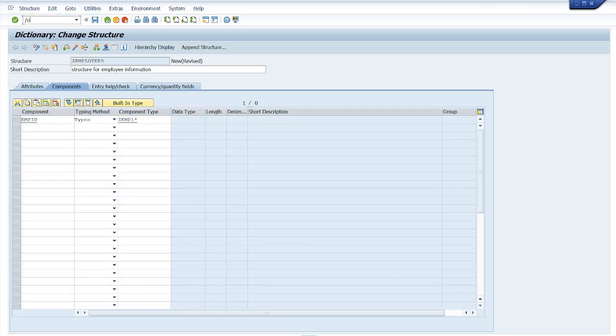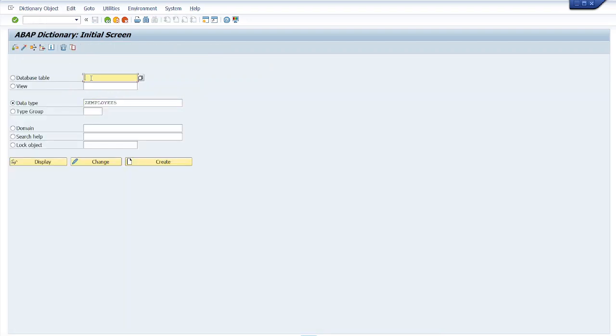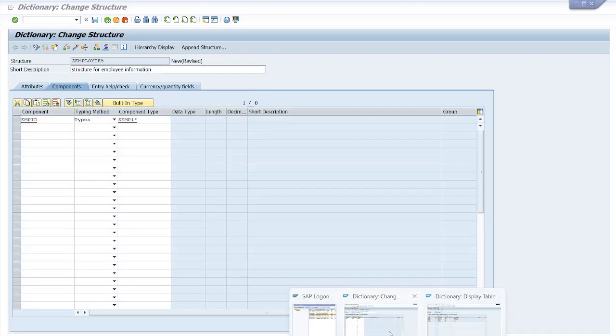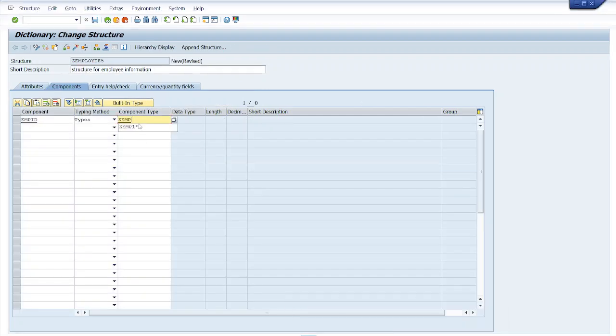We can go to SE11 once again, go to our database table Z employee 1, and select display. We have to choose the database table option. This is our data element, Z emp ID 5. So we will select the same Z emp ID 5 and click enter. What is the data type? Data type is CHAR and the length is 4 for our employee ID.